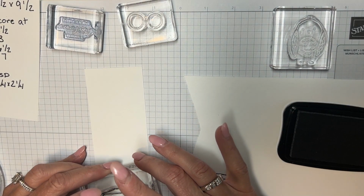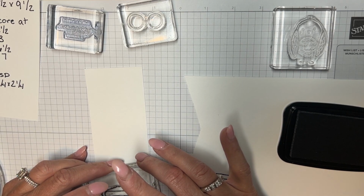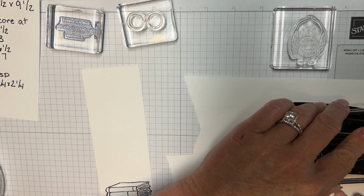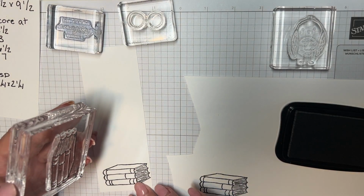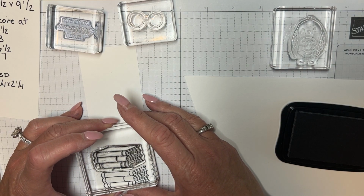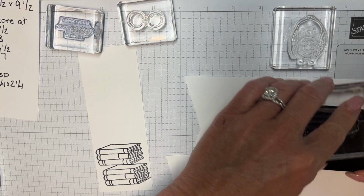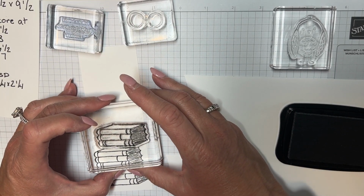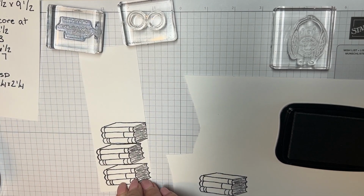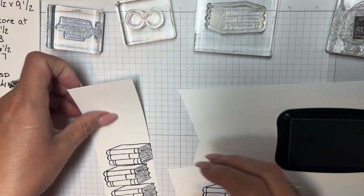For some reason, the bottom of my stamp pad is not as juicy. So I'm going to stamp one here. I'm sorry if my head's in the way, but I don't think I'm good enough to do it the other way. Okay, so there's one. Make sure you can see what I'm doing. You can't. Okay, there's one. I'm going to move this over a bit just because I want a little bit of dimension, kind of excitement. There's number 2. And then I'll move it back over for number 3. Okay, it's a little bit, yeah, it's okay. I'm good. It's all good. Oh no, I don't like it. I can't do that. Nope, sorry.